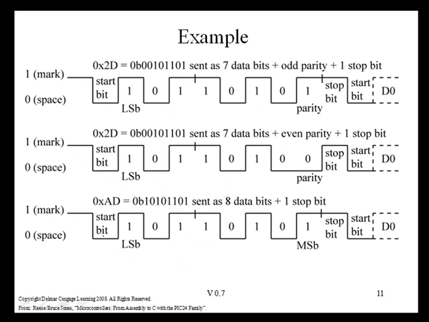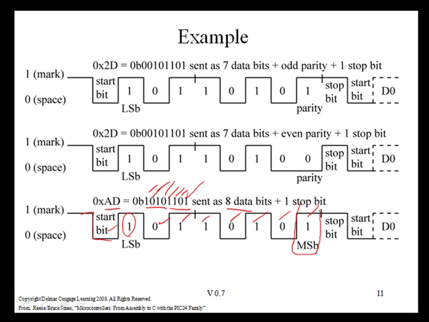So let's take a look at examples. Let's take a look at this one first, AD, which is going to be, this format is going to be 8 data bits plus 1 stop bit. So this AD, here's the A, here's the D. So let's send this data. Here's our start bit. It always goes from high to low. Our least significant bit here is this guy right there. This next 0 is that guy. This next 1 is that one. This next 1 is this one. This next 0 is here. This next 1 is this guy. This next 0 is this bit right here, and this last 1 is this.